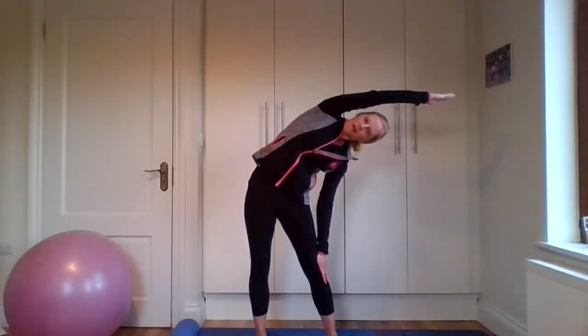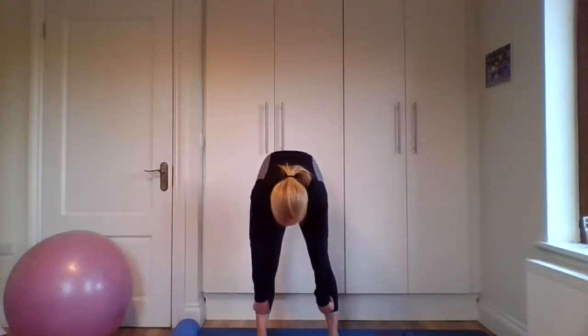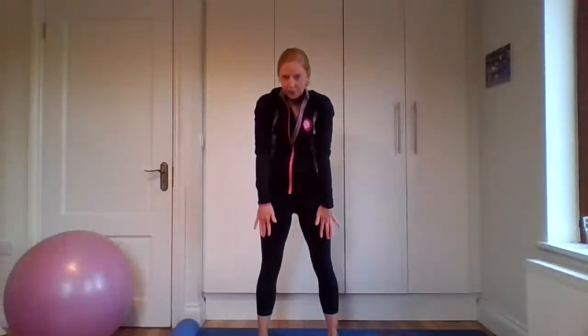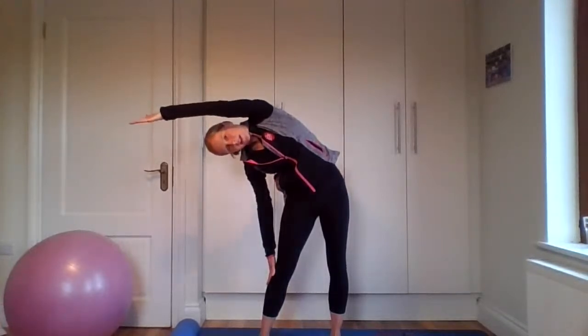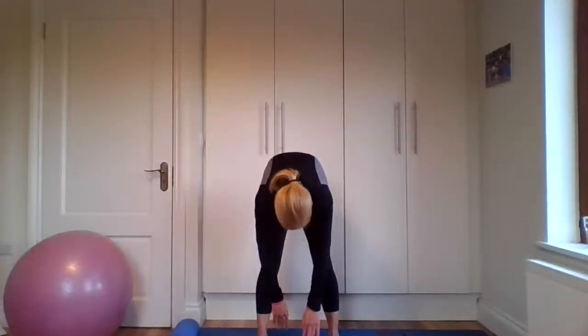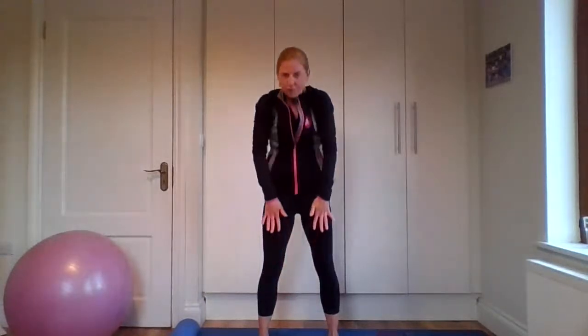Receiving that stretch, try to go a little bit further this time. Rolling forwards, hanging here. Take a breath in and breathe out, stacking back up. And then one more, other side, opposite side. Lengthen the fingers. That's it, guys. And then rolling forwards, gently hanging here with your bump relaxed. Take a breath in, breathing out, stacking back up.